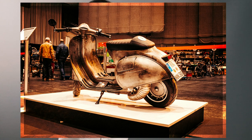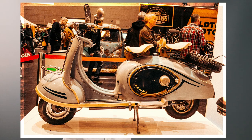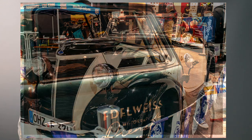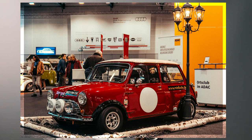And let me just show you a couple of the shots. So I took these lenses out. The first thing I did was to photograph not moving stuff, so still life photography, in a car show. So I photographed cars, old cars, beautiful cars, indoors, with these manual focusing lenses. And let me show you what I got from that day.